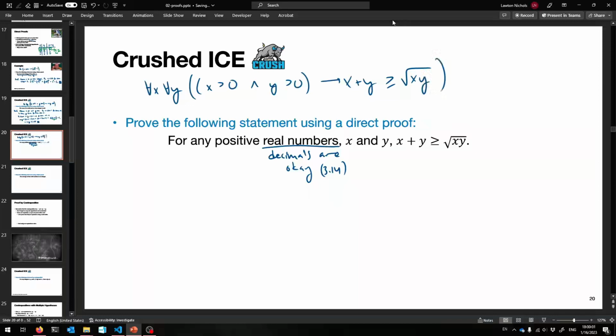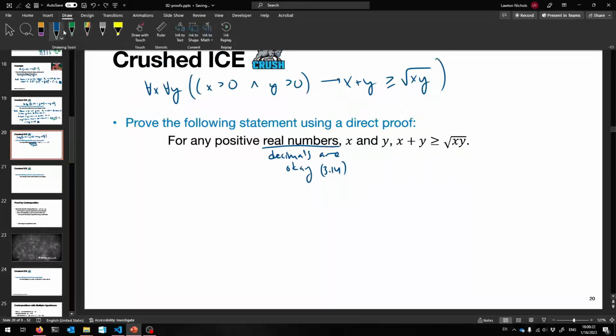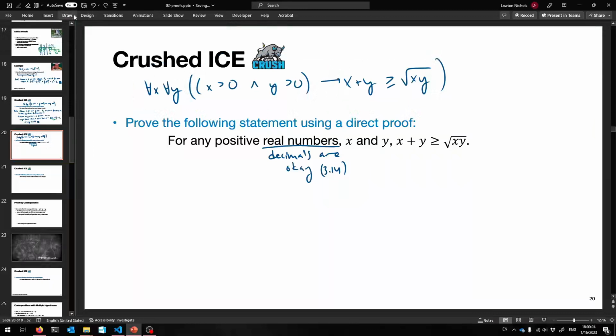Close my little parenthesis. So the strategy for proving this is usually to go left to right. So we want to knock off these for alls, we want to get rid of the quantification, and then we have a hypothesis that we'd also like to then assume. So we'll assume that. Like assume these are arbitrary, assume this, and then prove that. So that's going to be our strategy. Well, let's write that down. It's usually always from left to right like this.